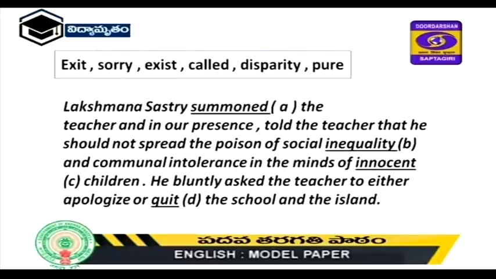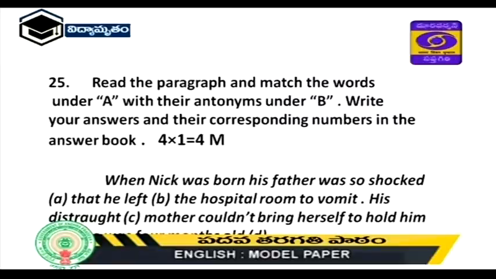Lakshmana Sastri summoned the teacher in our presence, told the teacher that he should not spread the poison of social inequality and communal intolerance in the minds of innocent children. He bluntly asked the teacher to either apologize or quit the school and the island. Here 4 words are underlined and you have to get the synonyms from the words given above. Next comes question number 25.